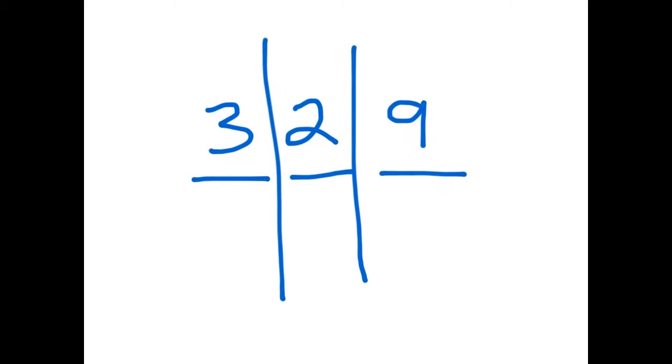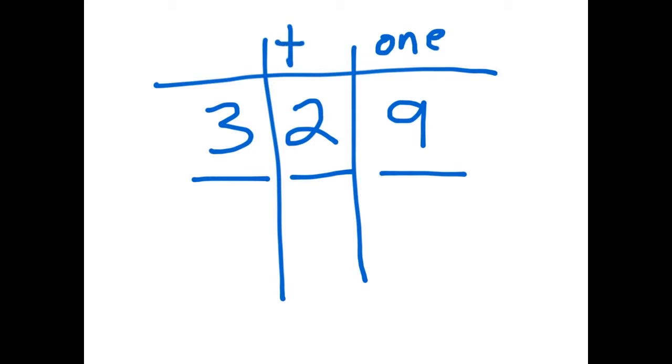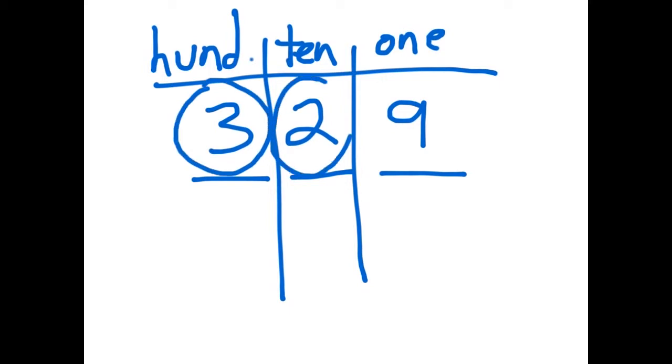When we count, if I write out a number like, let's say, 329, what I'm doing is I am placing a digit in a column, and each column has a different value. We have the ones column, we have the tens column, and we have the hundreds column, and so on. So what we're saying here is 300 and 20 and 9, and that's how we get our value.